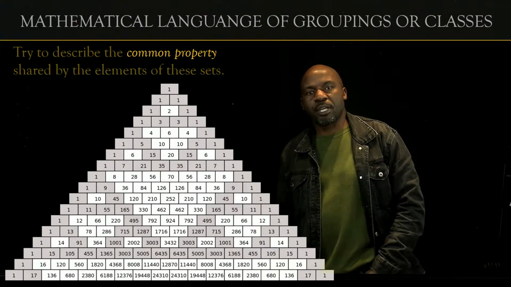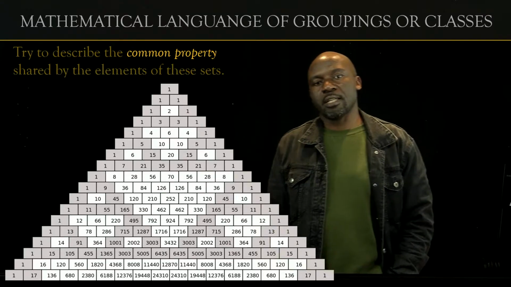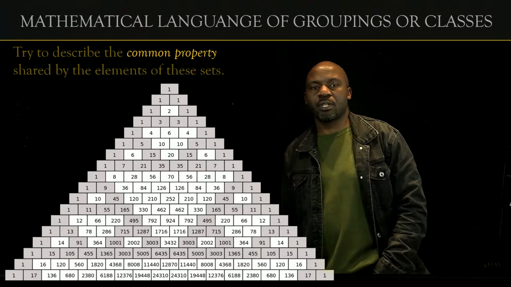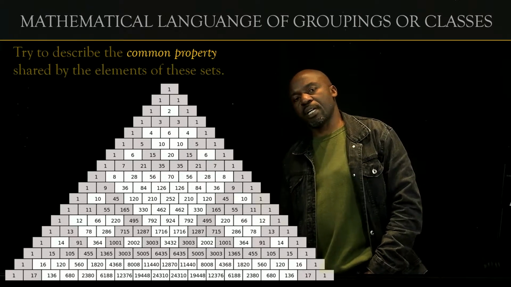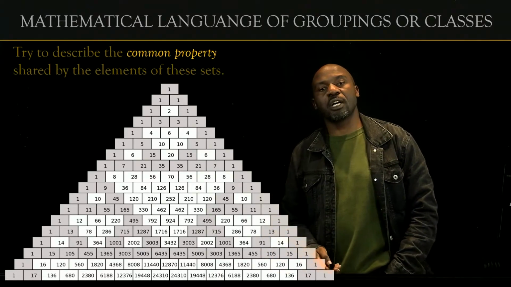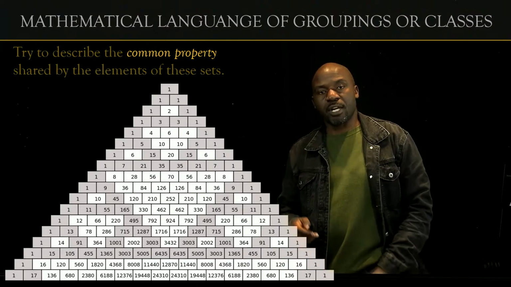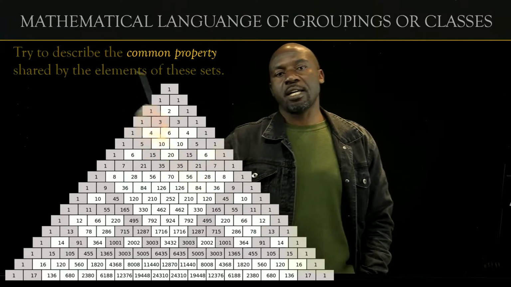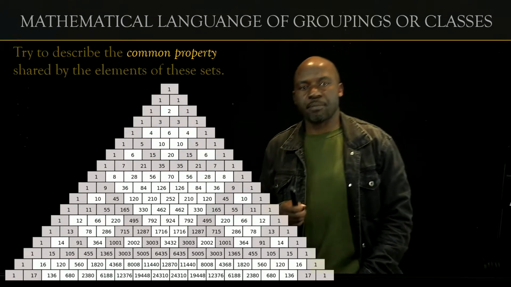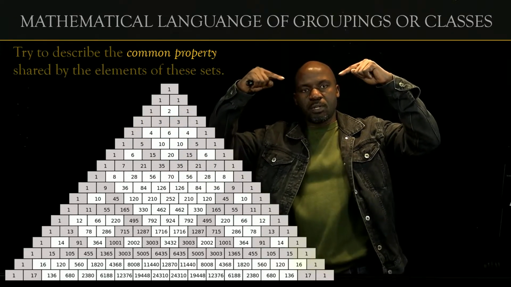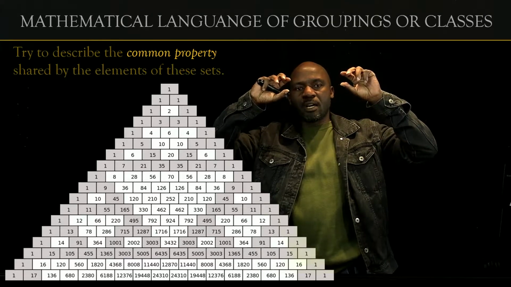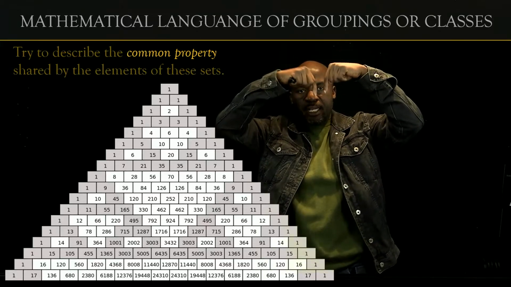Well, if you look at them carefully, you should notice that these are all even numbers. So if we shaded all the even numbers on the Pascal triangle, this is the pattern you'd see on the triangle. We'll discuss Pascal's triangle later, but right now just know that this is Pascal's triangle. You find the different numbers by adding the 2 numbers in the boxes above. So if you add the numbers in the boxes above, you get the number directly below them.